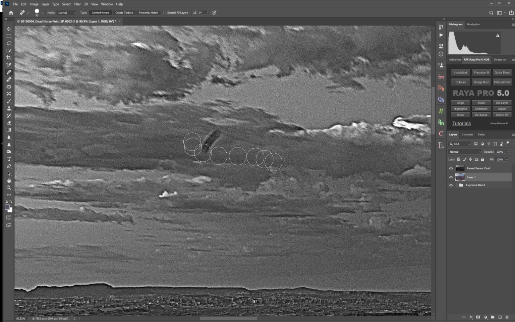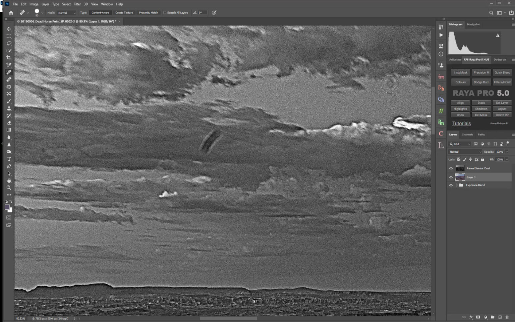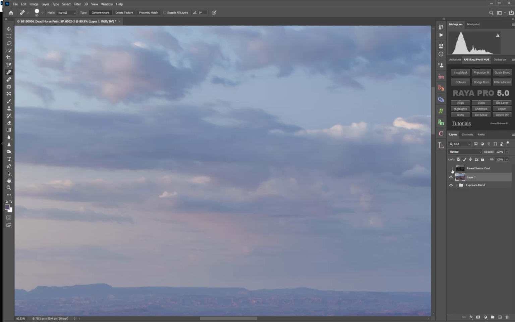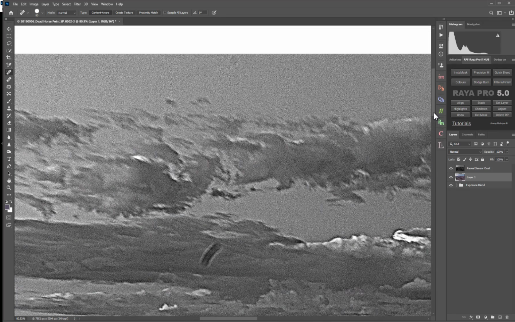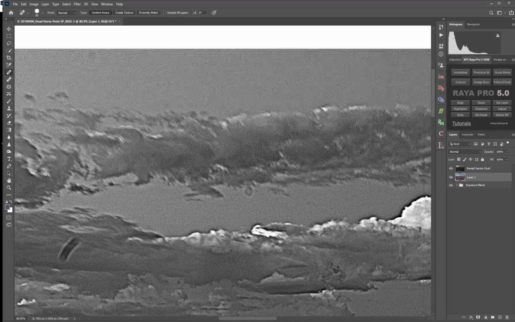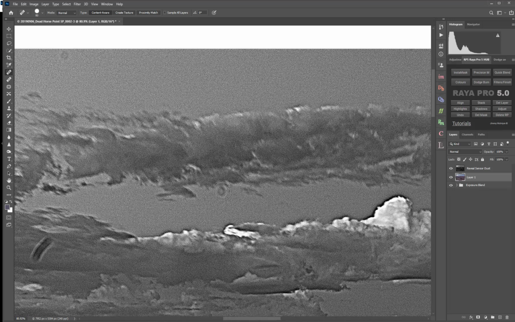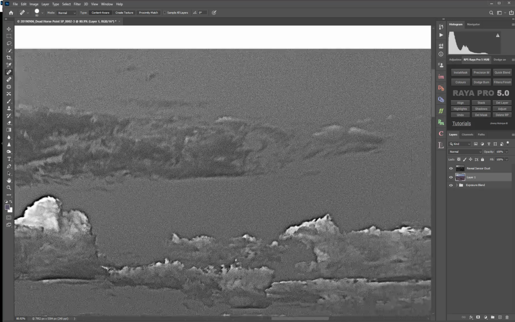Because this is showing the reveal sensor dust, it doesn't look like anything happened, but if I unclick that, you'll see the spot is gone. And there apparently is another spot right there. Again, if I click that, the spot is gone. Oh, there's a spot right there, and a spot right there. Basically, I just go through this.